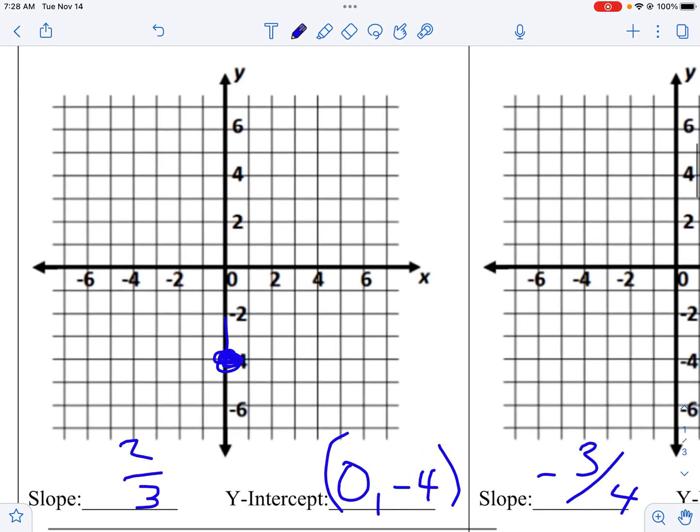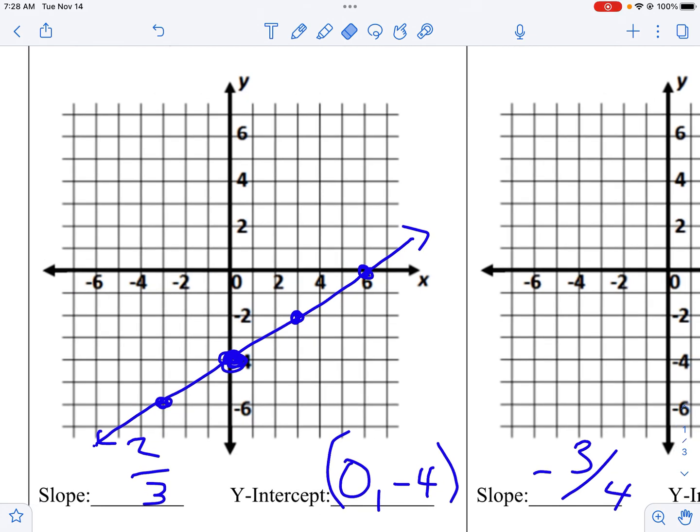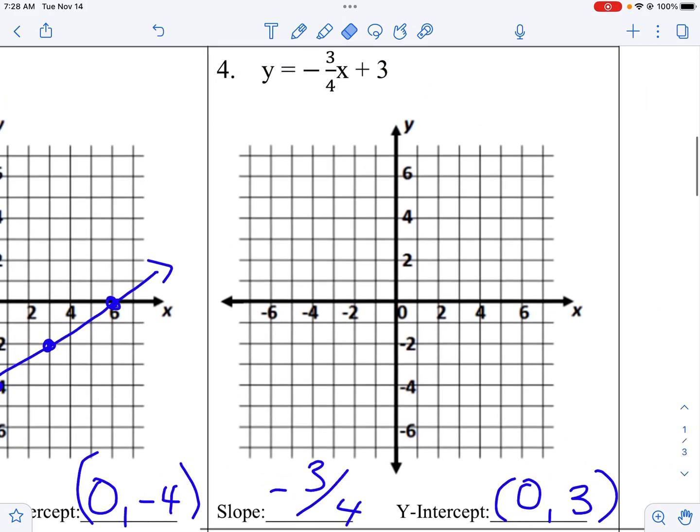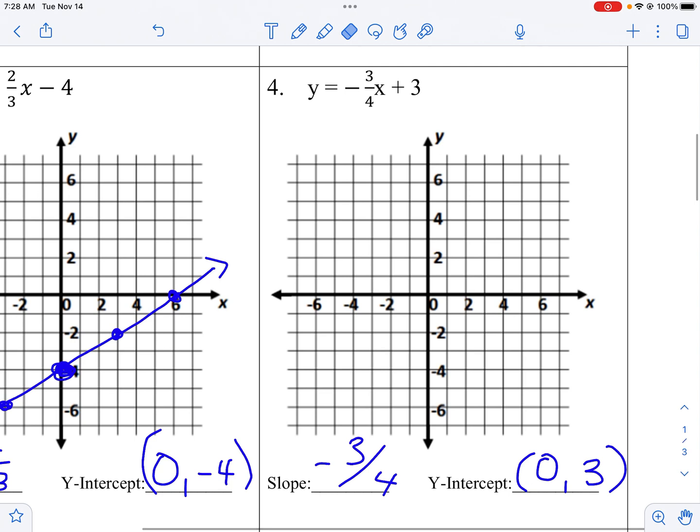We're going to count up 2, 1, 2, and over 3 and put a dot. Up 2 and over 3 and put a dot. Or if you prefer, down 2 and backwards 3 and get a dot. But what you should see is when you connect all the dots, they should line up perfectly. Again, if those are bothering you, I can erase the stair-step part. All right, let's try the last one of this type.